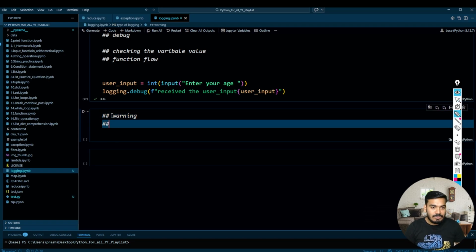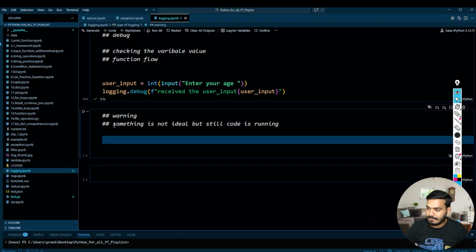In which case will you use the warning? You will use the warning when something is not ideal, but still the code is running. In this case, you are going to use the warning logging. Okay, so let me show you that.